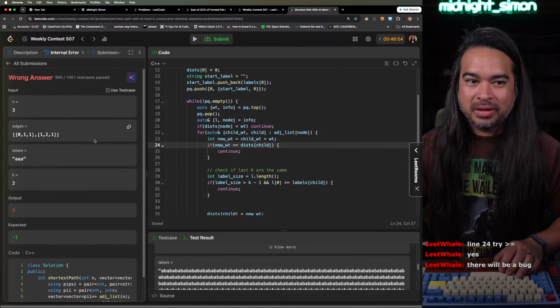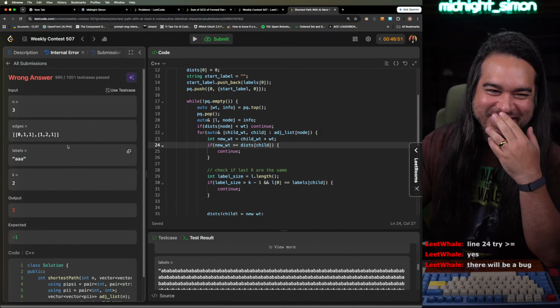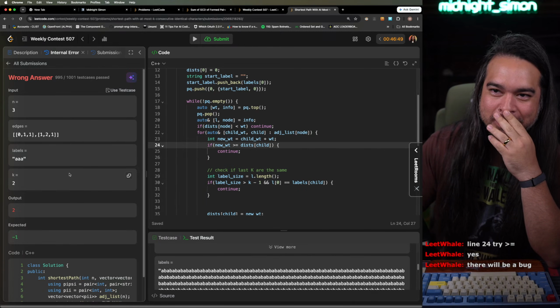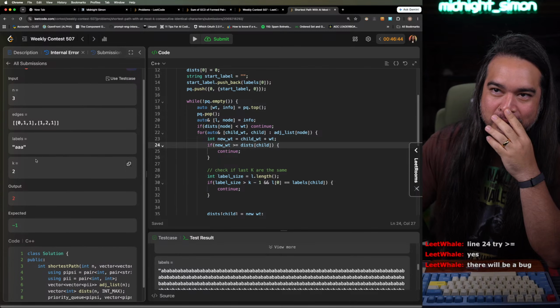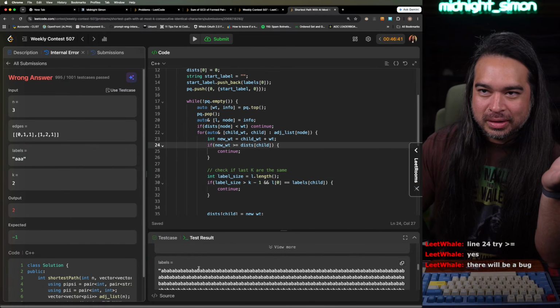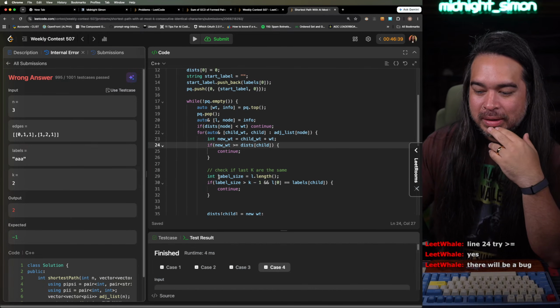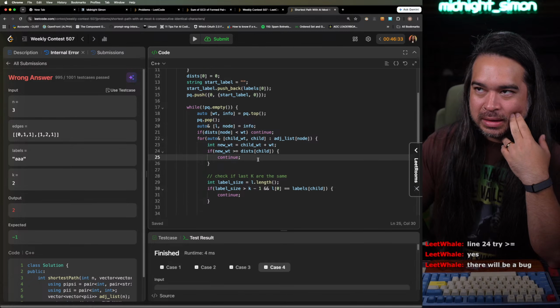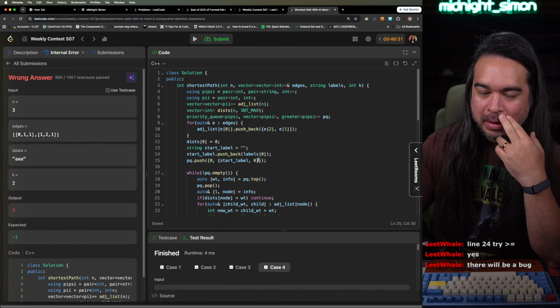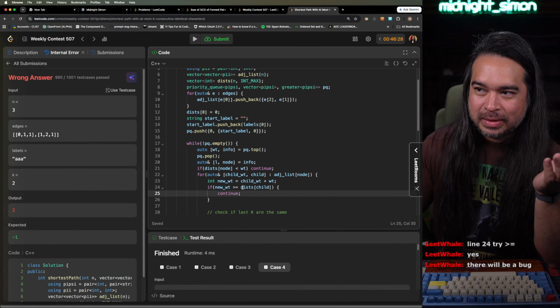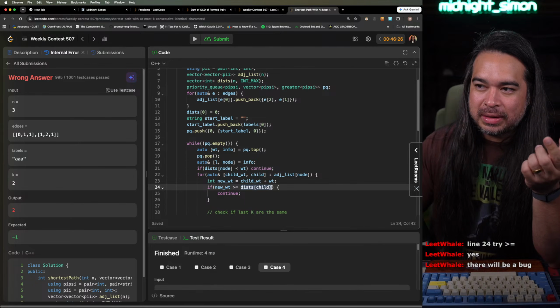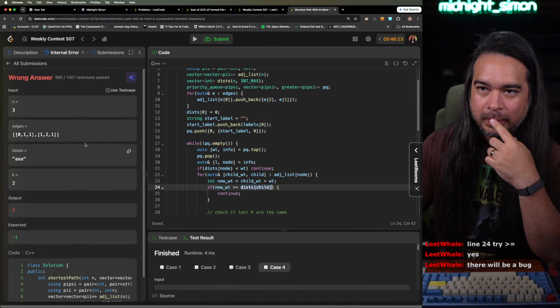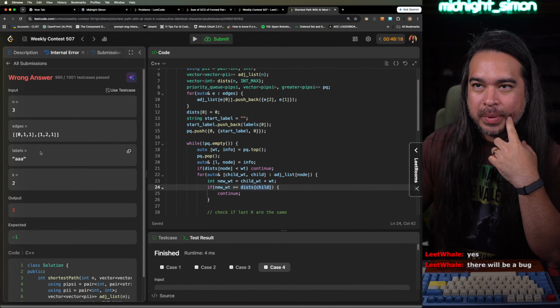Okay. There will be a bug. All right. So maybe this is, wait. Which did I get this test case? All right, so maybe I have to do something besides. Maybe it has to be like distance, and the label at that distance needs to match. Otherwise, we try it again. But why would this one fail?